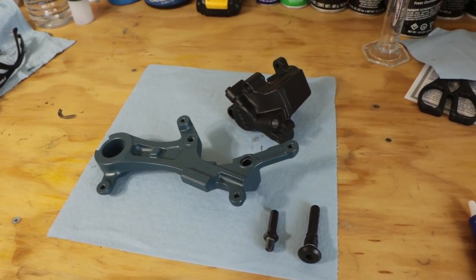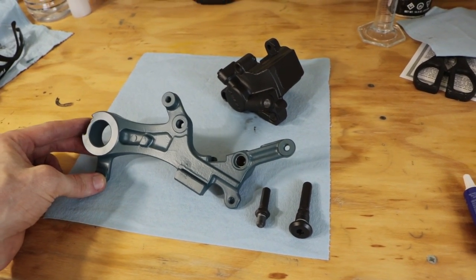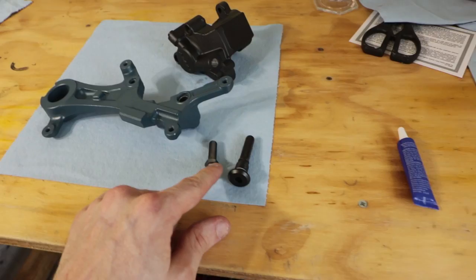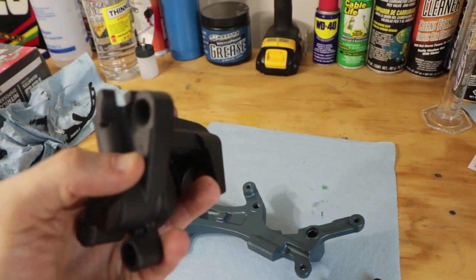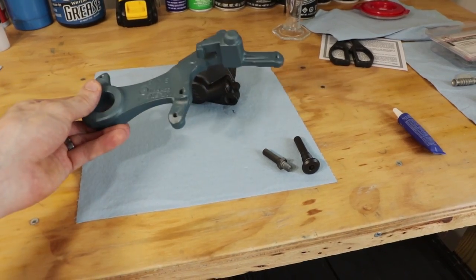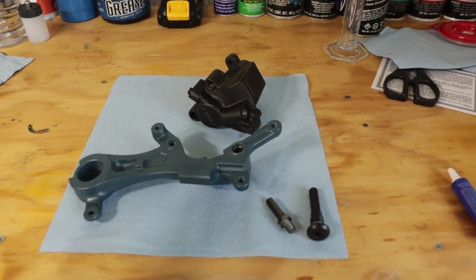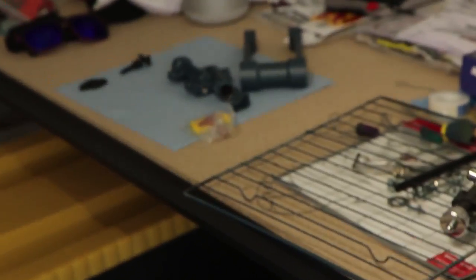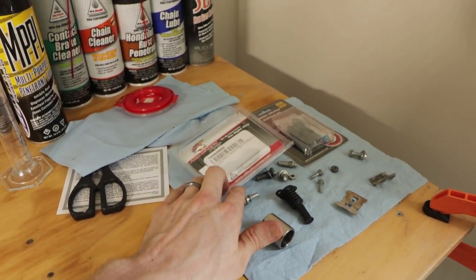Wow, I'm so happy how these parts came out. For a first time Cerakoting, I'm more than happy with the result. It's not perfect, and you know, I missed a couple spots here and there. Some parts were a little bit lighter than the others, but it's definitely gonna work, and I did a pretty good job for the first time. Learned a lot, and I'm sure I'm gonna improve in the future. I'm so excited to get these brakes back together and see what they look like 100% complete. So I'm gonna go ahead and get these rebuild kits installed.